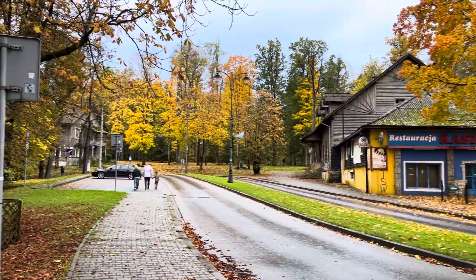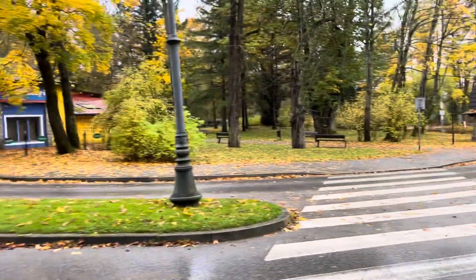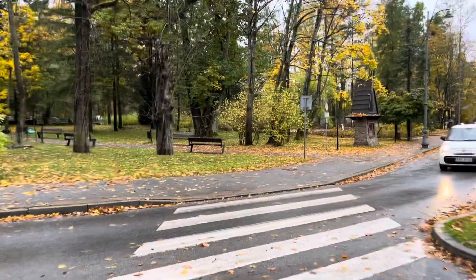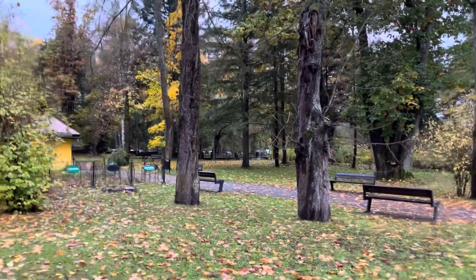I love this time of year because the trees are all yellow and it just looks absolutely lovely. I also noticed the air quality here is very high compared to Krakow, where I live — the pollution levels in Krakow are really very bad, even though it's a fantastic city.